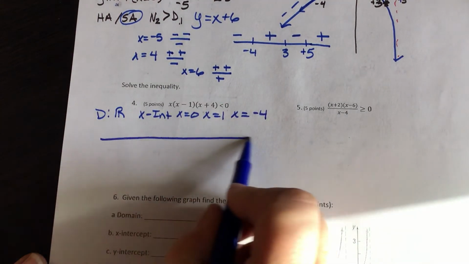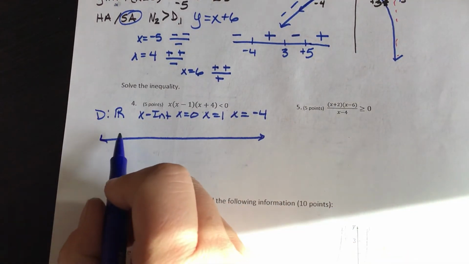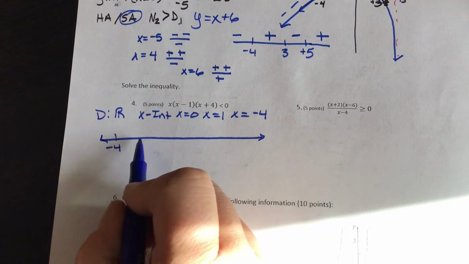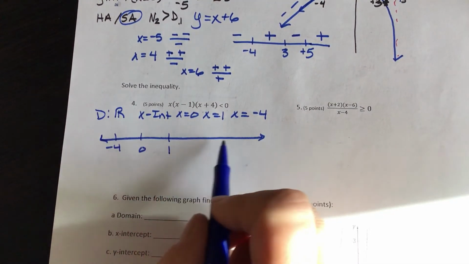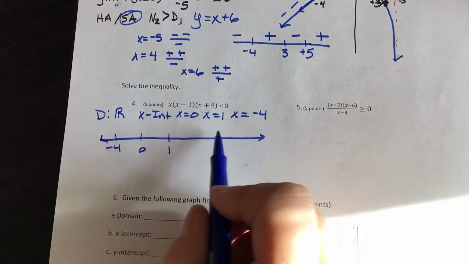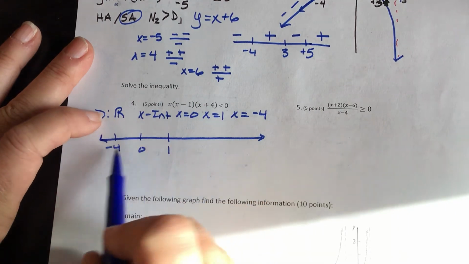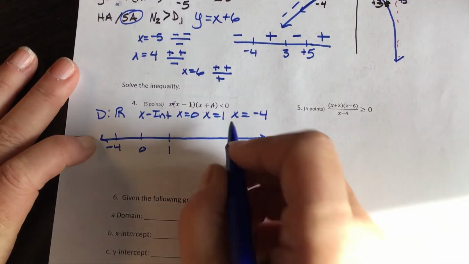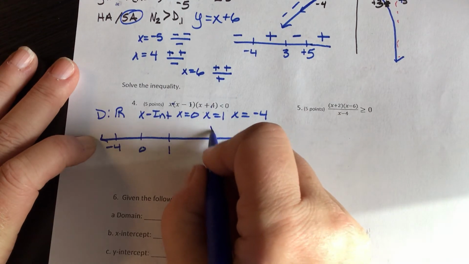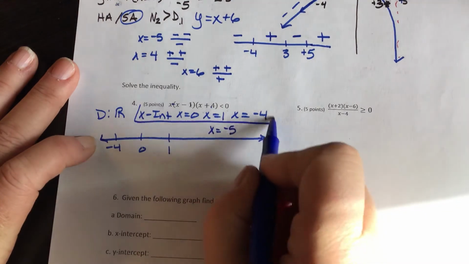So on my number line, I didn't want to make it that big, I have -4 and then 0 and then 1. Okay, so I'm going to actually do some drawing over on this side, calculating. So if I pick a number less than -4, I'm plugging them back into these factors. So how about I choose x is -5? Okay, so these are my intercepts.